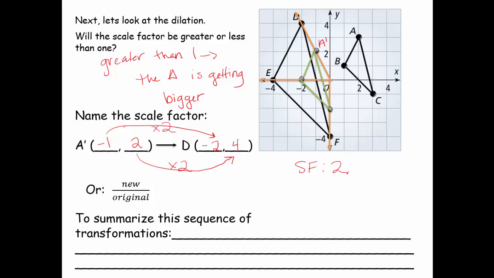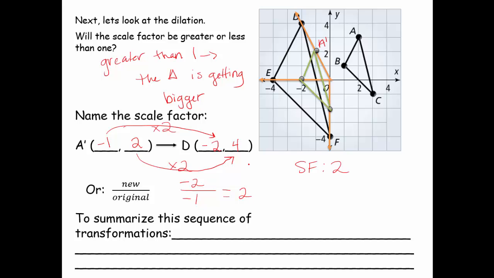There's another way you can also find the scale factor. You can take your new coordinate and you can choose either one. I don't care which one you choose. I'm going to choose the x coordinate. I'm choosing the new one, which is D, because that's my image, that's my new figure, and I'm going to write down the x coordinate. The x coordinate back here on my A prime after my translation is -1. So now I can just go ahead and divide. Negative divided by a negative is a positive. 2 divided by 1 is 2. So guess what? My scale factor still is 2. So you can do it one of two ways. That's your choice and where you feel more comfortable.